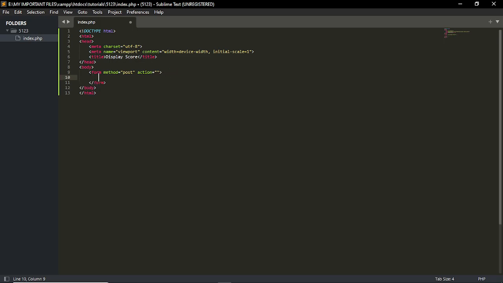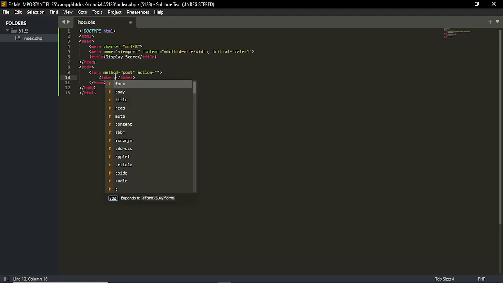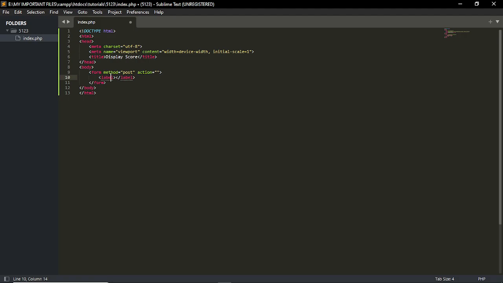Then after the form, we need the label for score, then enter your score. We will ask the user to enter their score to check if they are good, fail, or have entered an invalid score.